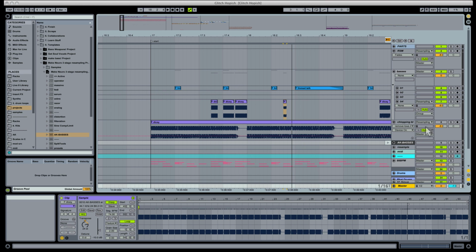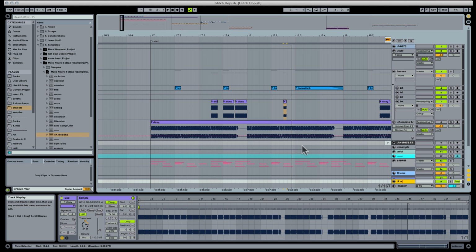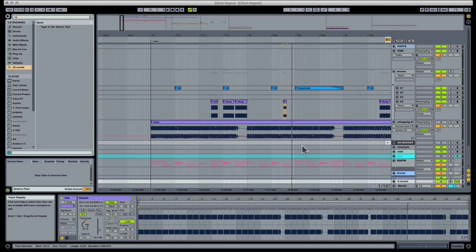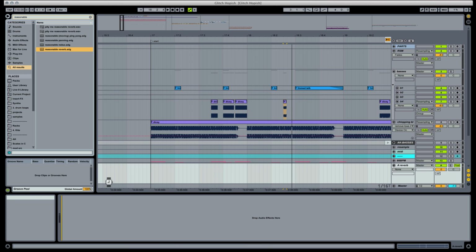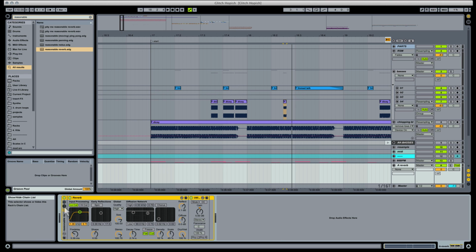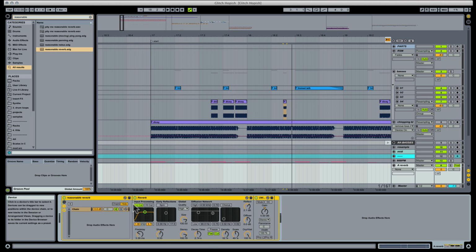So I'll just quickly insert a return track, call it reverb, go to my presets. I have the reasonable reverb, which is pretty much the reverb I use at least in one instance on every single track. And it's not all that much. It's really just a rack that has a reverb with a low cut on it, the dry/wet at 100. It's got utility to boost it up a little bit.